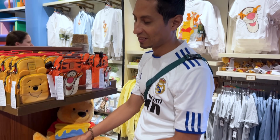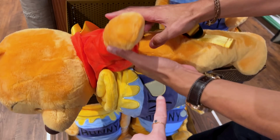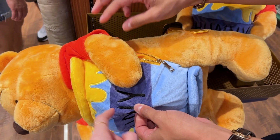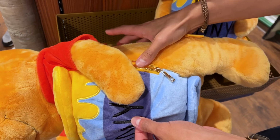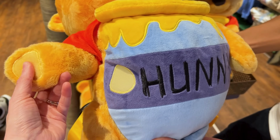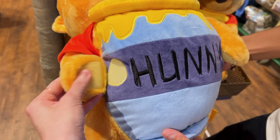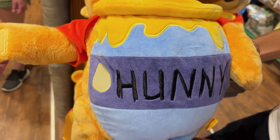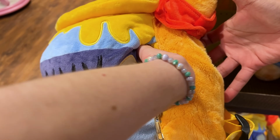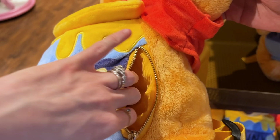Mr. ML here discovered two things. Another compartment. There's another zipper compartment. And also here. What? Oh, that's so cute. I didn't know. I didn't see that. Look at Mr. ML and his details. Oh, it's like a little, what do you call this? A little Velcro? Okay, he holds his honey pot, and then here you can add more storage. So there's more storage to this. Look, this is how deep my hand goes. Okay, this is a much bigger pocket. Yes.